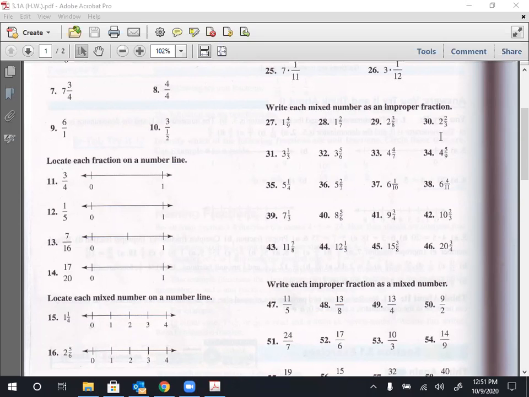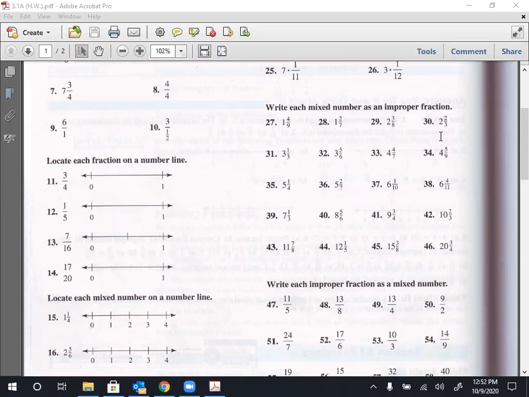So to mark 3/4, you're going to make 3 marks on the number line. Start with cutting it in half. So cut the number line in half, make a mark halfway between 0 and 1. Then make each of those into halves. So between that, make a mark halfway between 0 and the first mark that you made, and between the middle and 1. And the 3/4 will be the third mark.